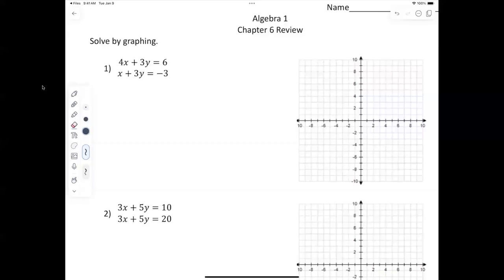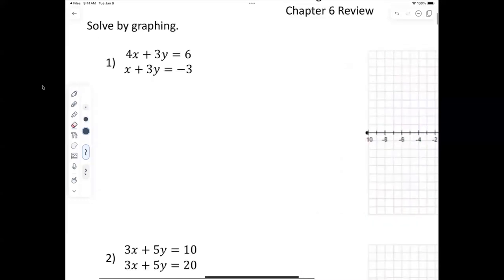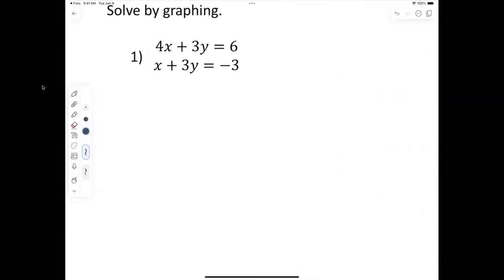Now, the problem with number one, if we're graphing, it's not set up in the right format. So I agree with that. Yes. So what we need to do is go ahead and get that set up properly. So for number one, I'm going to take 4x plus 3y and change it to y equals mx plus b. All right. So with that, now I have 4x plus 3y equals 6.